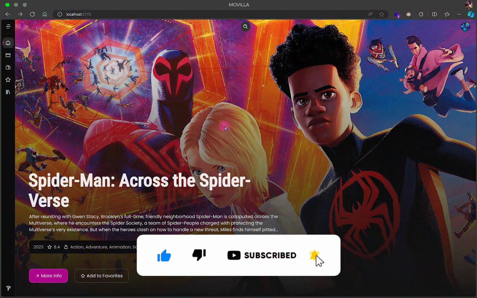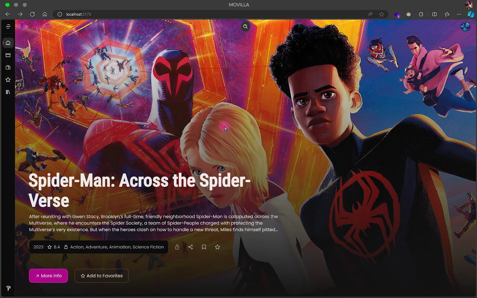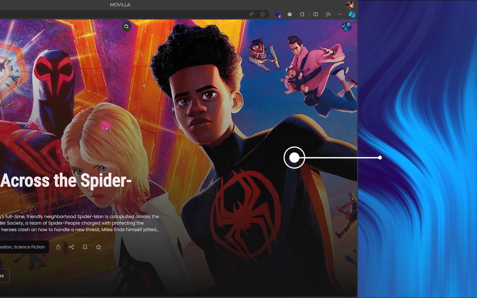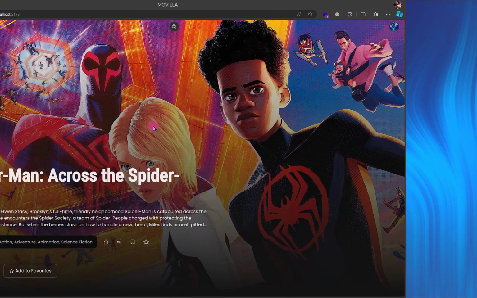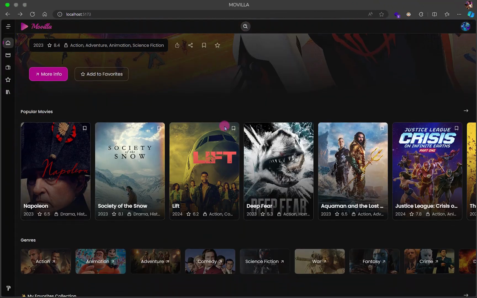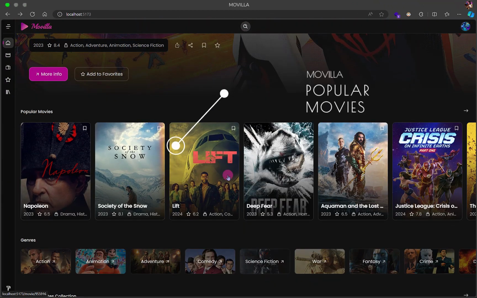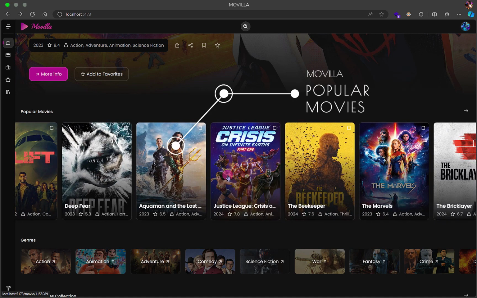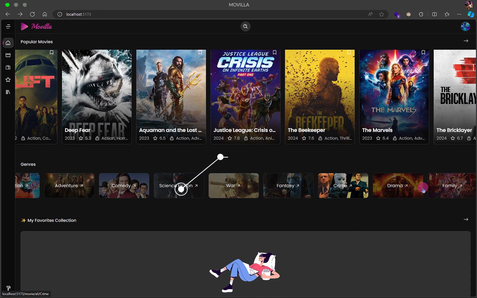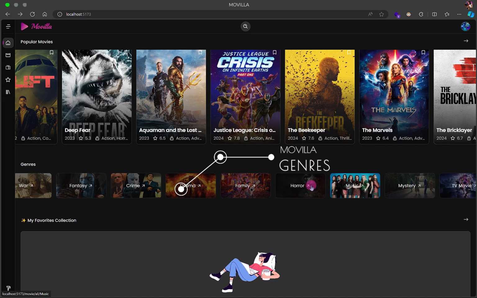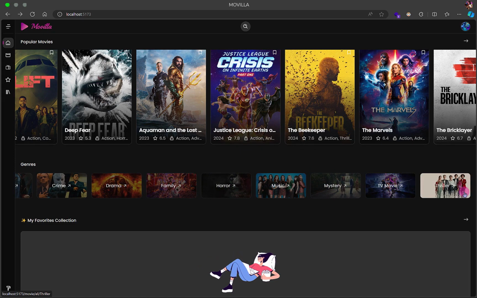Alright, so as you can see, the first page, or in other words the homepage, contains a featured section, which displays a random movie every time you visit the website. Followed by the featured section is a row of several movies in a hand-picked genre for both TV shows and movies organized in a random order. To get movies in a particular genre, this section contains all major and popular genres which you can click to get only movies of that genre.